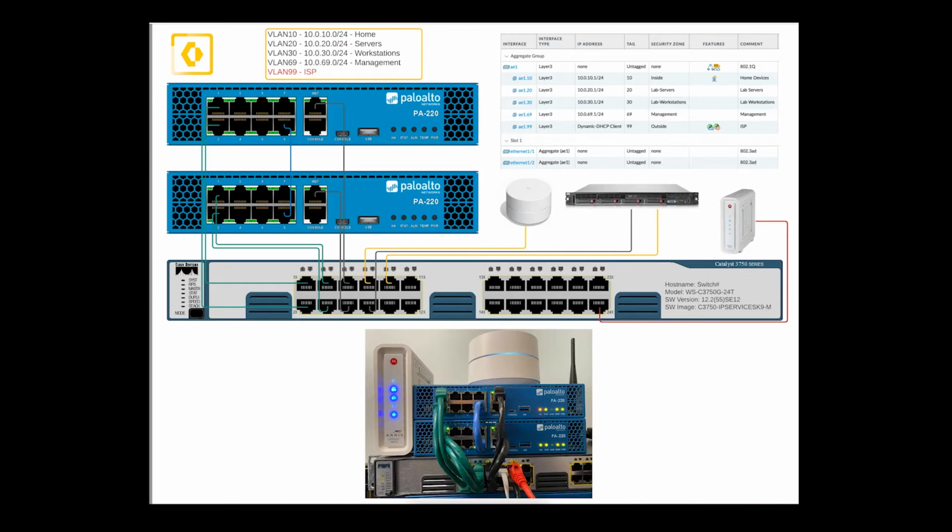This is in a layer 3 mode, obviously. If you could do a virtual wire, that would be great. But in this design, which we're showing you today, we're actually taking the default gateway from the switch stack and sticking it on the firewall. What this allows you to do is, because we're now the default gateway, we're actually seeing broadcast traffic. We're actually seeing everything coming in and going out of that VLAN.